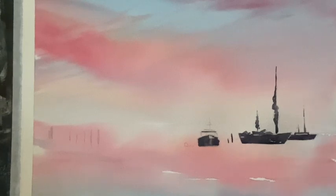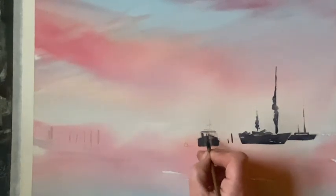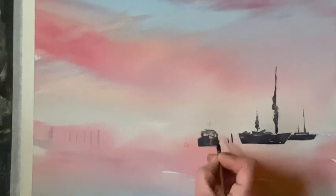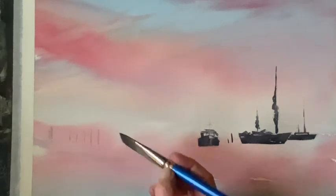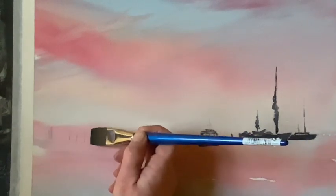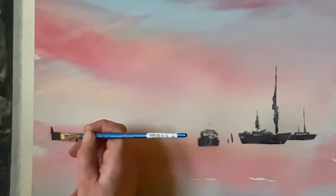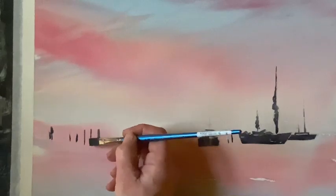Just a few lines here and there will indicate the sort of cabin of this small boat. Of course you can use whatever brushes you're most comfortable with for painting in these sorts of details. I like to combine flat brushes of different sizes for different parts of the painting with a small calligraphy brush for slightly more irregular details. The flats make it really easy to get these geometric shapes into the painting quickly and loosely. In go the poles — the old mooring posts — trying to keep them looking a little bit uneven, slightly leaning at different angles and different thicknesses.